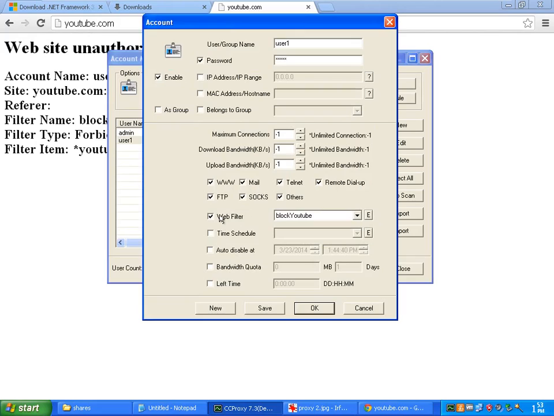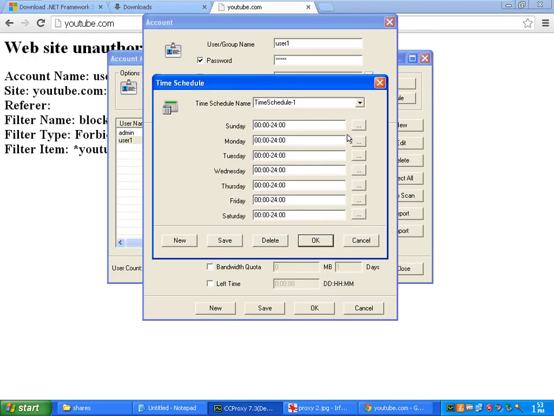This is one of the things that we can do. Secondly, along with the web filter, we want to create a time schedule. This time schedule can help you allow the internet connection for a particular amount of time. For example, if you are in a corporate environment and you want your employees to use the internet only after the work period, so that during the work period they don't use the internet, then in that case this is what you can do. You can enable the time schedule, select the E part, and now here you can give it a name, block internet.